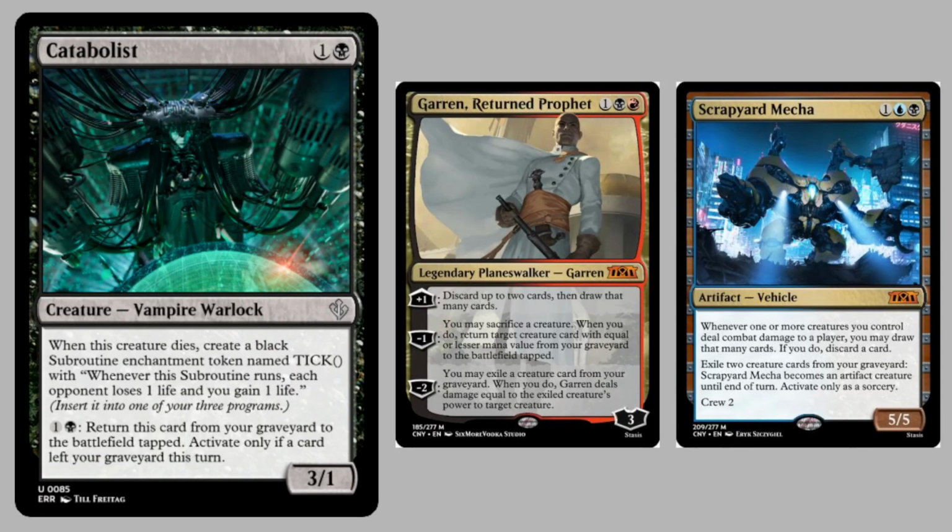Next up is Catabolist? I think? A 2-mana 3/1 vampire warlock that creates a subroutine when it dies, which drains your opponent for 1 when it runs, and has this secondary ability to return it from graveyard to play tapped for 2 mana if a card left your graveyard that turn. I adore this card.